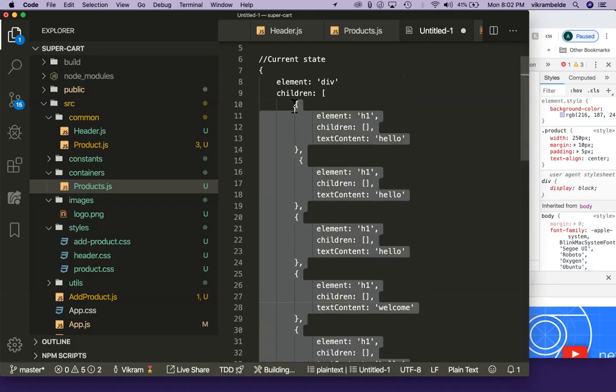The structure is exactly the same, right, folks?